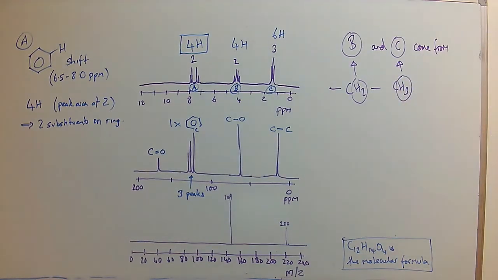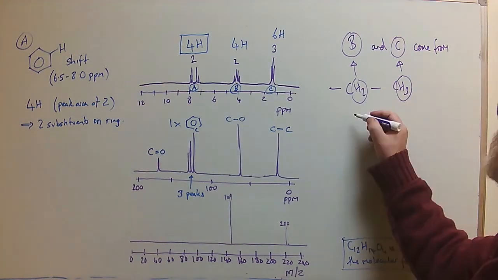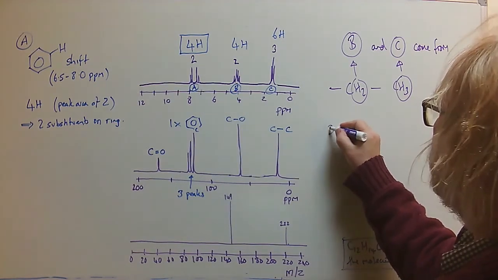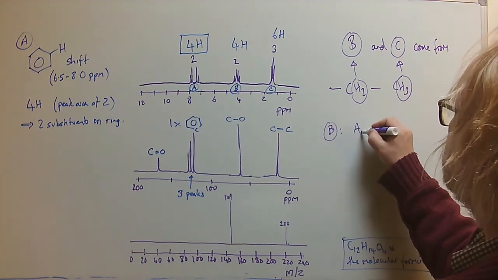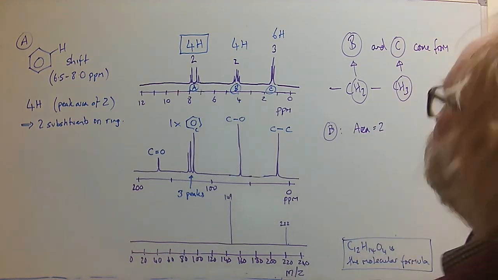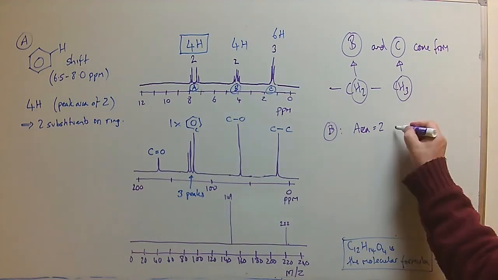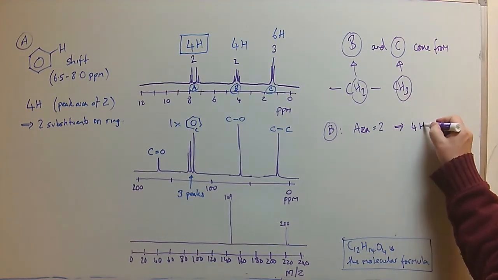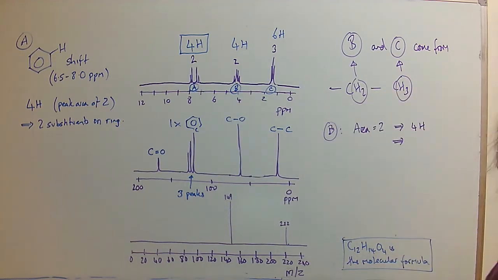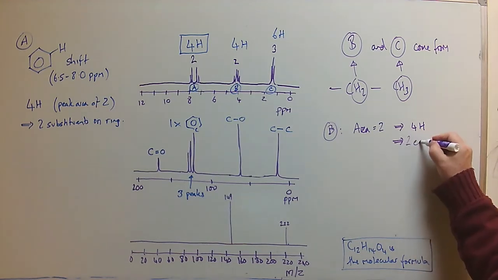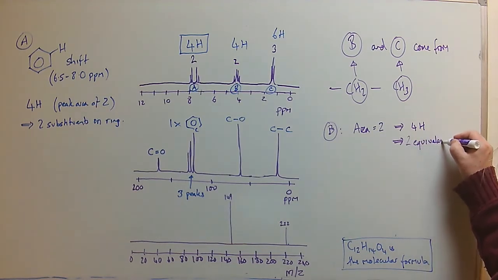And we can explain that by going through the details. Remember, you've always got to write down how you know that that fits. So you say for B that it has an area of 2, and we know, because we thought about the areas before, that that means that there are 4 hydrogens. So what we're actually saying is not just that we have one ethyl group, but that we must have 2 equivalent ethyl groups. So we have 2 equivalent CH2s.